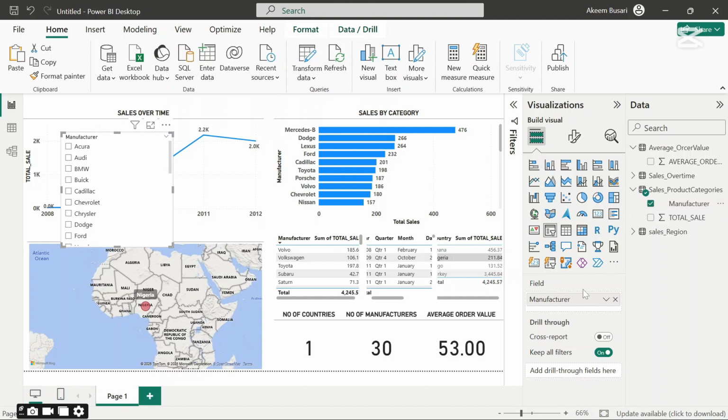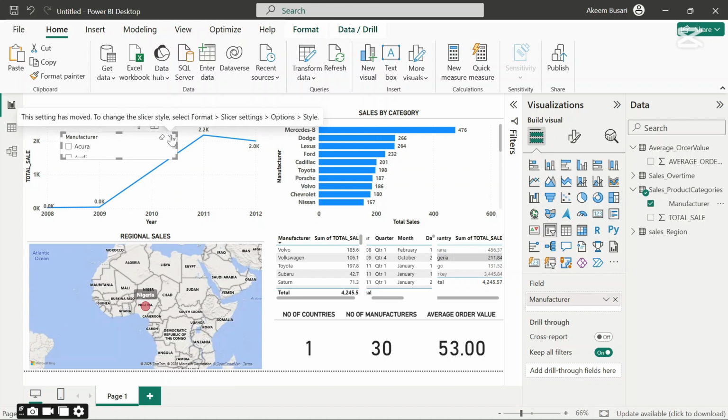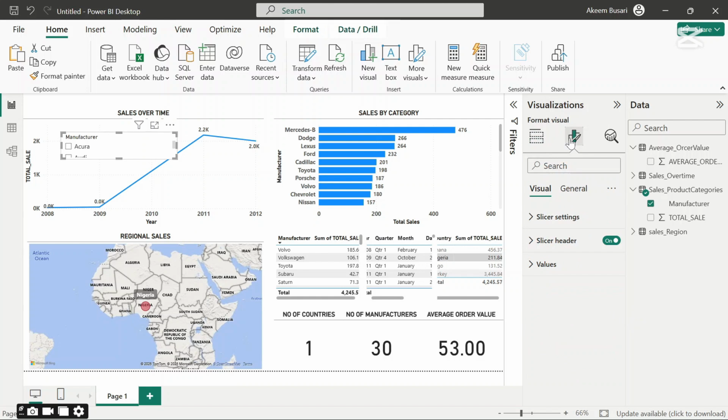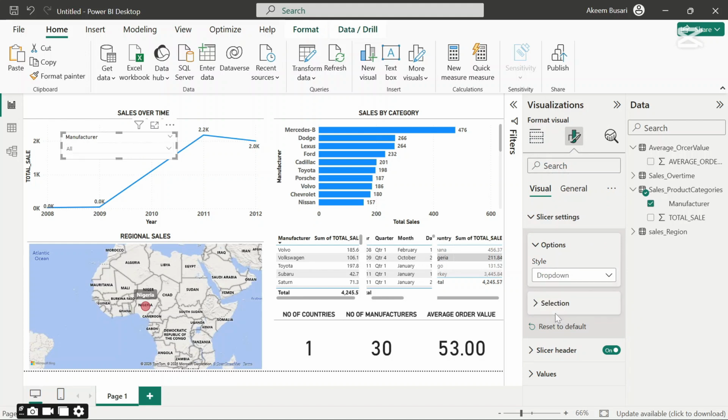So from there, I will format it because I want it as a drop down. I'll go to settings, formatting this, and in the settings, I want to see it as a drop down. Yes, I want to see it as a drop down. And what do I want to be able to do?